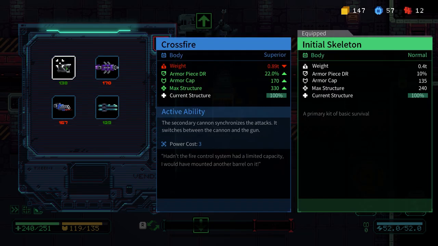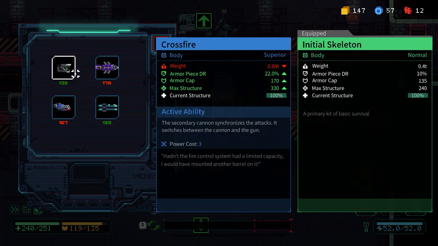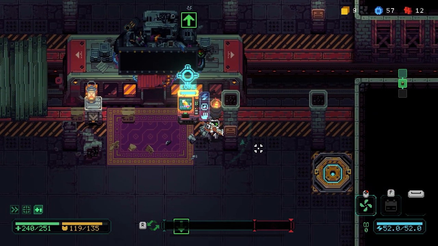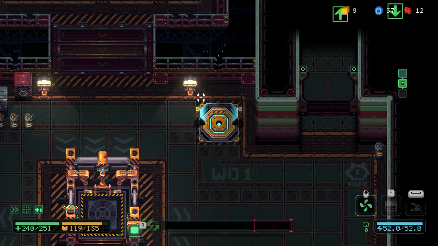Crossfire. Active ability. Secondary cannon synchronizes the attacks. It switches between the cannon and the gun. That sounds sick. See, watch it. No, let's get this thing. Okay, I'm gonna go back and put that on right this second.